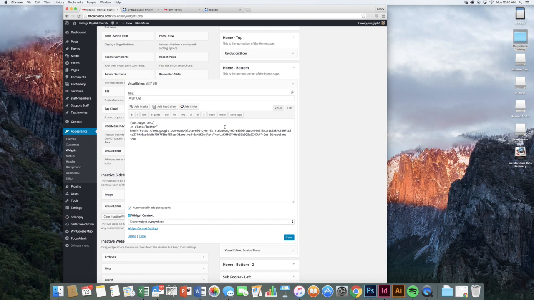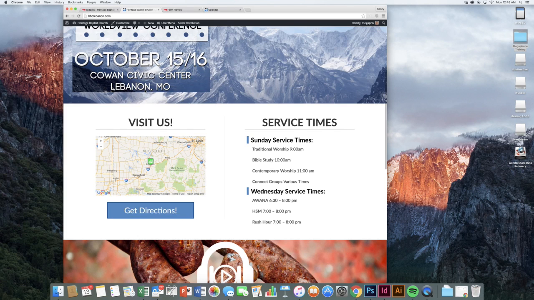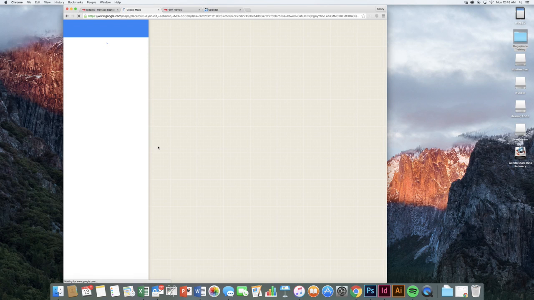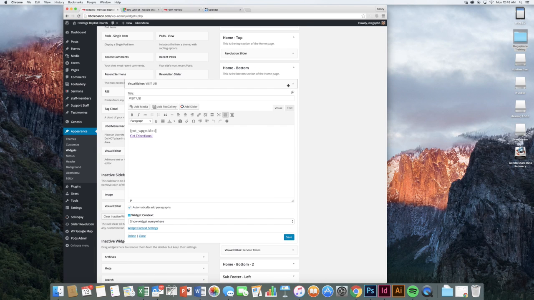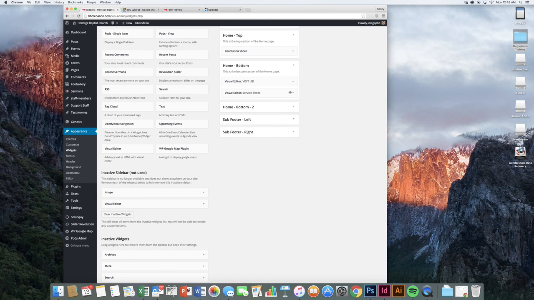If you ever get into this place where things look kind of funky with some code type stuff, that means you're probably on the text version. You just click Visual and you can see the way it looks there. All we've got is a short code, and we've got a link that will take you to Google. And then you can get directions to that exact place, because they're going to get better directions than what you would anyway, probably. Hopefully. You can make a little bit of a change there.